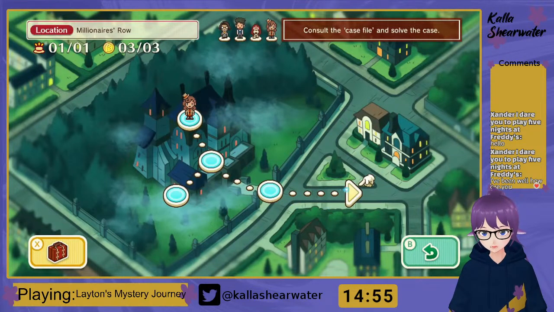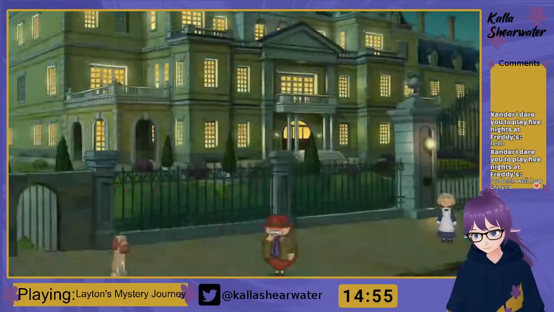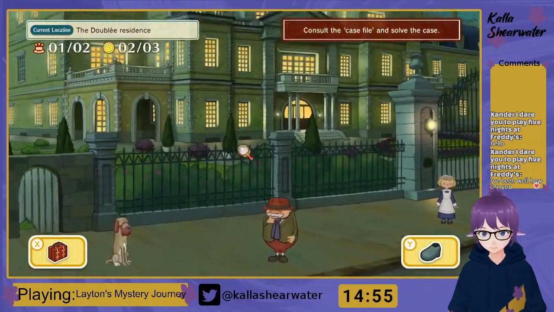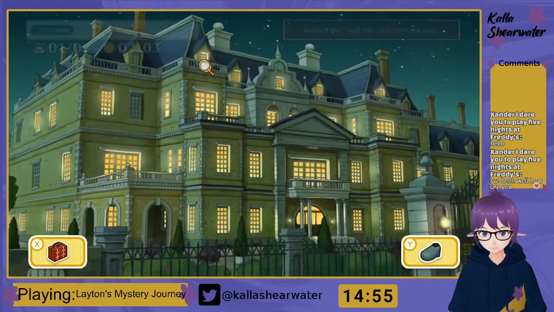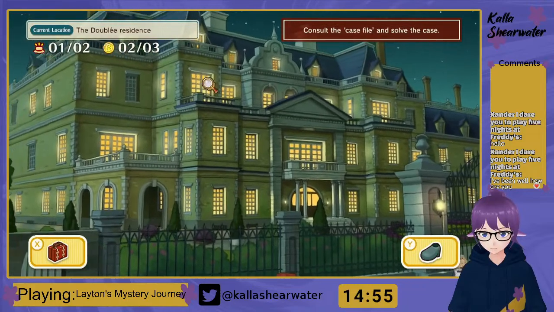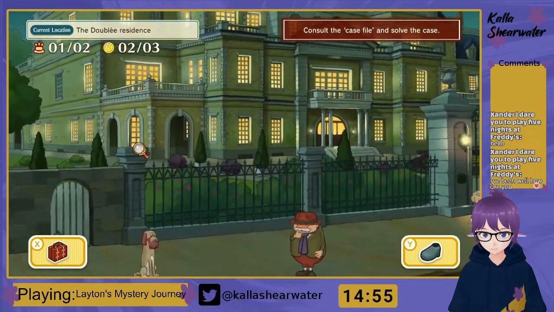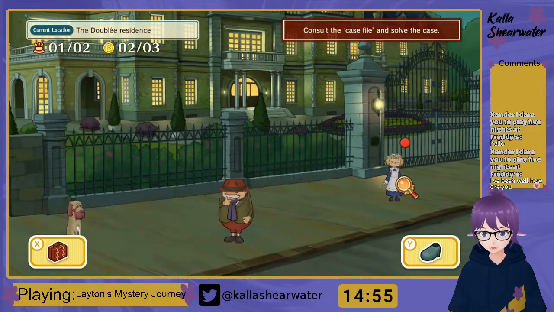All of these are completed areas. So we're going back towards the Dublay residence. A puzzle. Hey, Station Scarfin, is it you? No. Maybe the maid has a puzzle for me. The maid does have a puzzle for me.